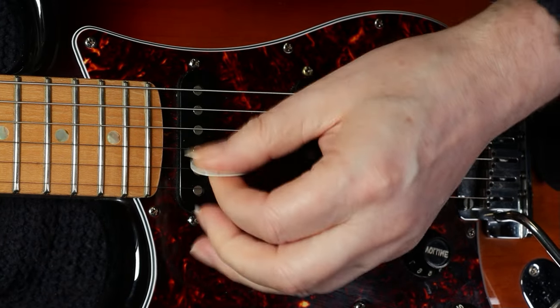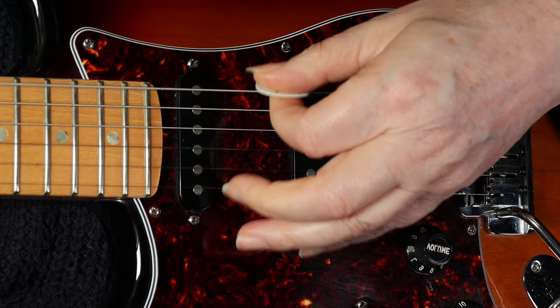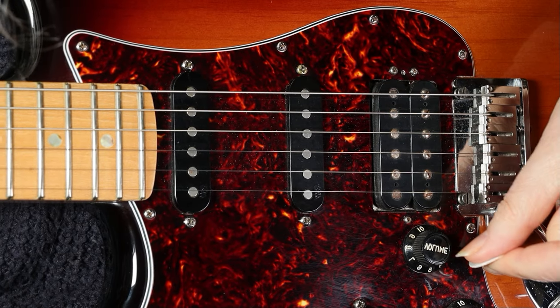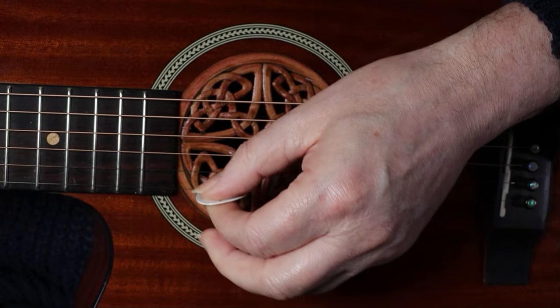The electric guitar. The acoustic guitar.